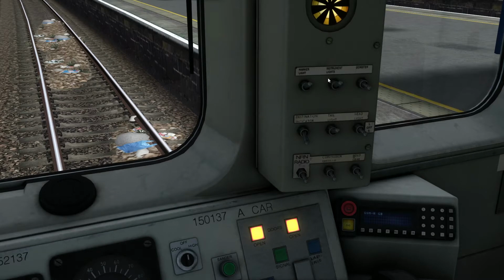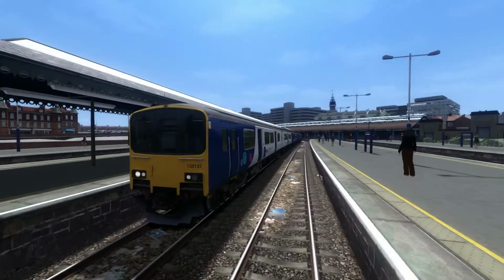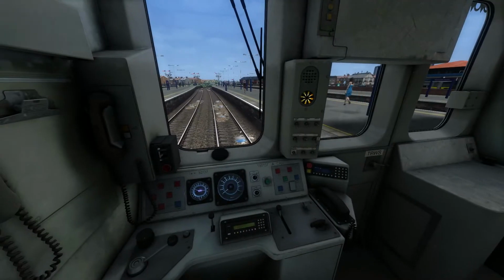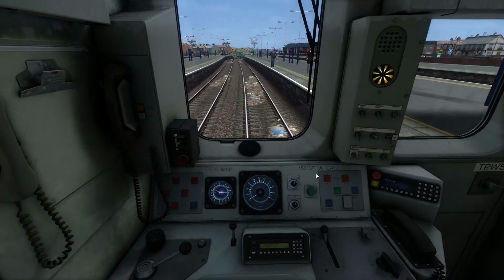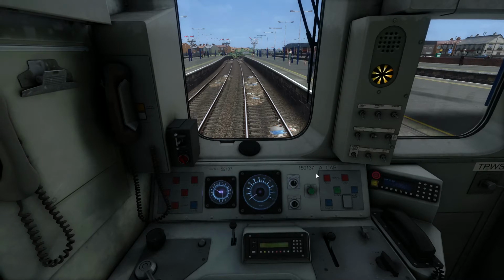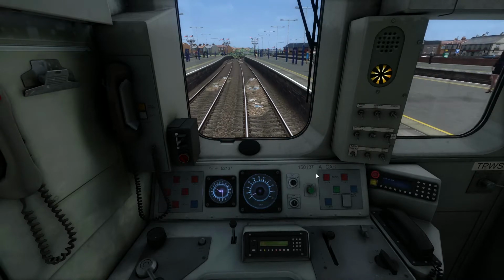I'm now going to turn off the tail lamps, turn on the marker light and the instrument light, and turn the headlights onto the right hand side, which is the correct indication for daytime running. Okay, reverser can now go forward, brakes can come off, and we're off. So our starting speed limit on departure from Blackpool North is 15 miles per hour.